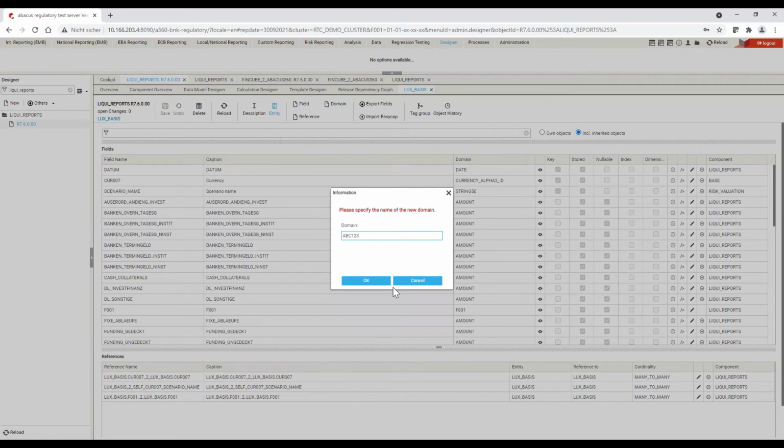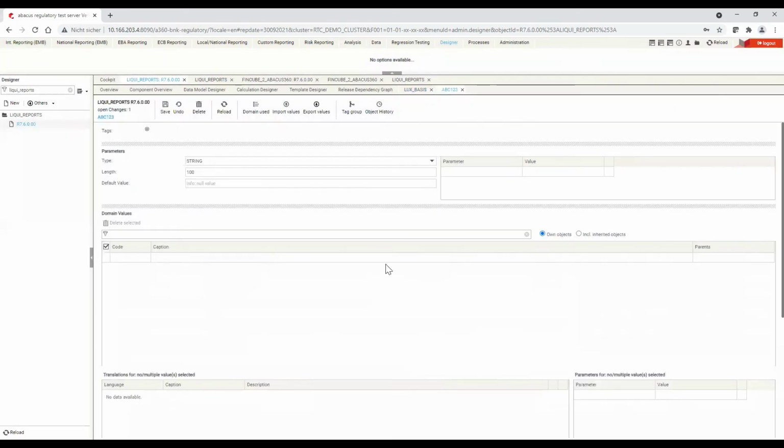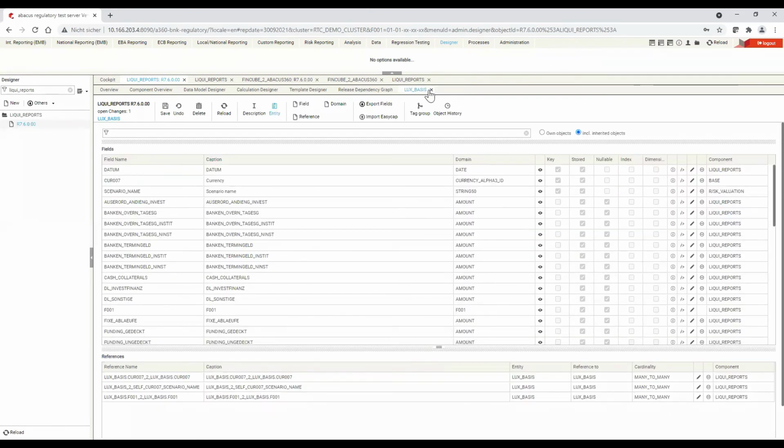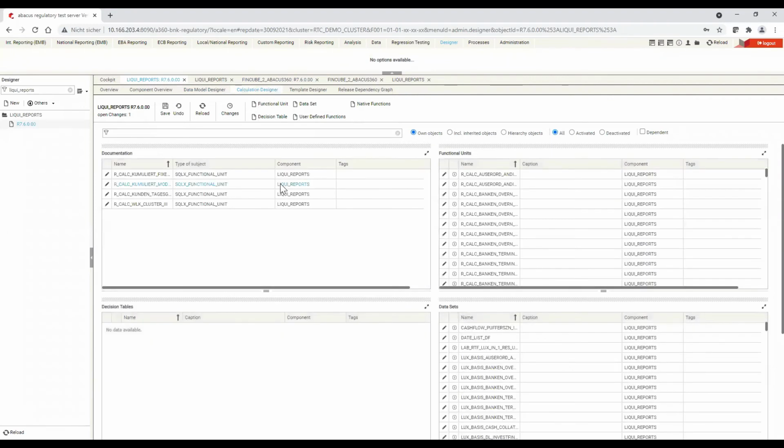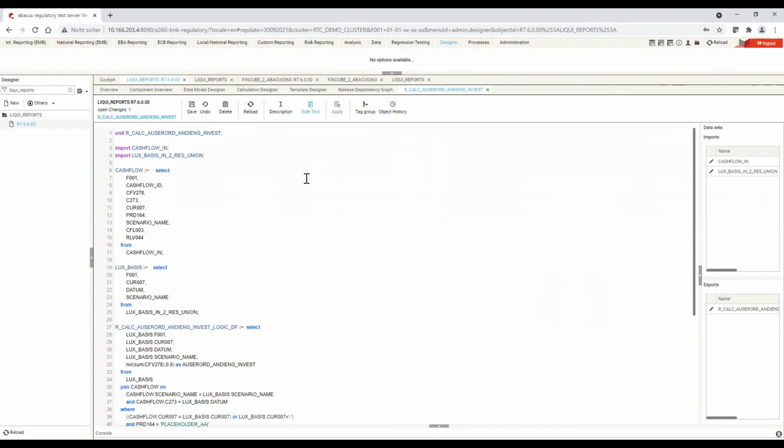Now switching to the calculation designer, you can see here functional units and datasets, and for this component we do not have any decision tables. Functional units are basically the SQLX code, the business logic of this component here. And you can see the functional unit basically is declared here first. Then the import datasets are defined here.